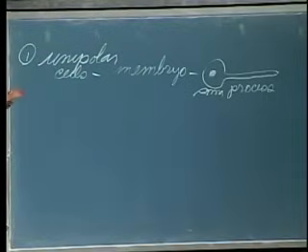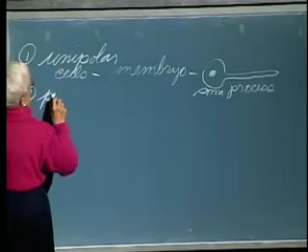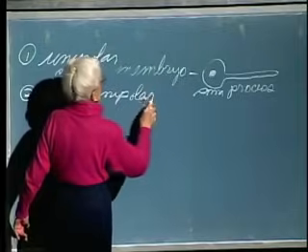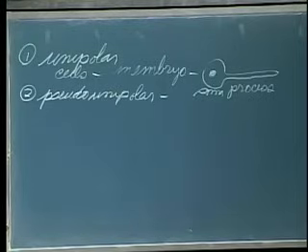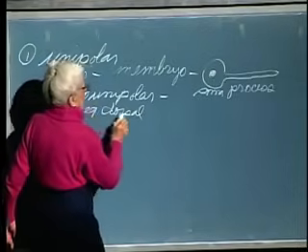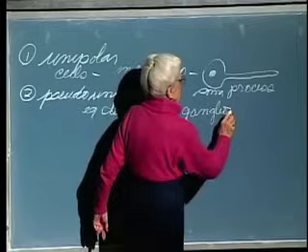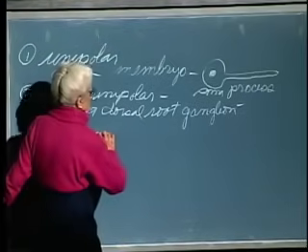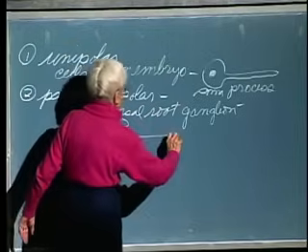Then we can have the pseudo-unipolar, which you've already had, but we'll put it in for completion's sake. Pseudo-unipolar. And it will be found in the dorsal root ganglia. You'll see later that that's your spinal ganglia, the dorsal root ganglion. And that, as we showed previously, you'll have two processes, but one stem to the cell, to the soma. So we come up with a single cell.